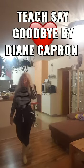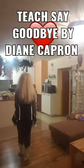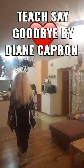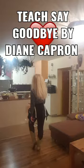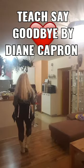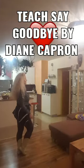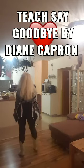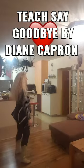If you want to dance it in four walls, you just change the last 4 counts of the last section. You dance in side touch, side touch. Now you're doing a quarter turn towards 3 o'clock. Side touch, side touch, and you're starting from the beginning with the counts 1, 2, 3, 4, 5, 6, 7, 8.